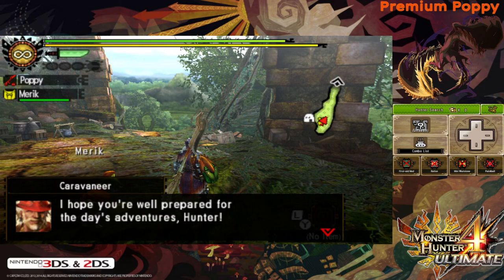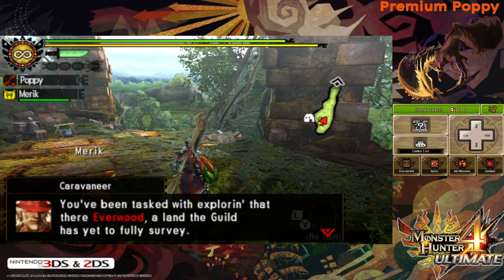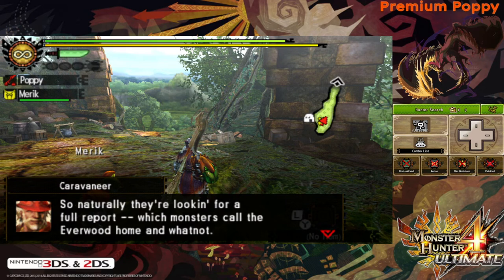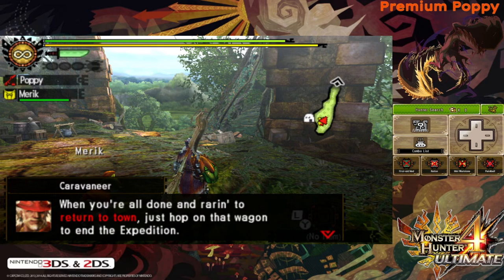I hope you're well prepared for the day. For the day's adventures, Hunter. The only certainty during expeditions is uncertainty. Well, that and all the things I'm about to explain to you. You've been tasked with exploring that there Everwood, a land the Guild has yet to fully survey. So naturally, they're looking for a full report, which monsters call the Everwood home and whatnot. So keep those eyes peeled. Reach the goal, and you'll find a wagon just waiting for you, courtesy of the guild. When you're all done and raring to return to town, just hop on that wagon to end the expedition.